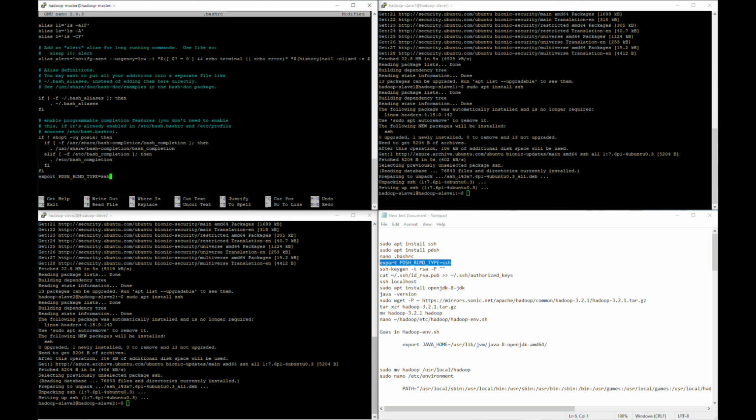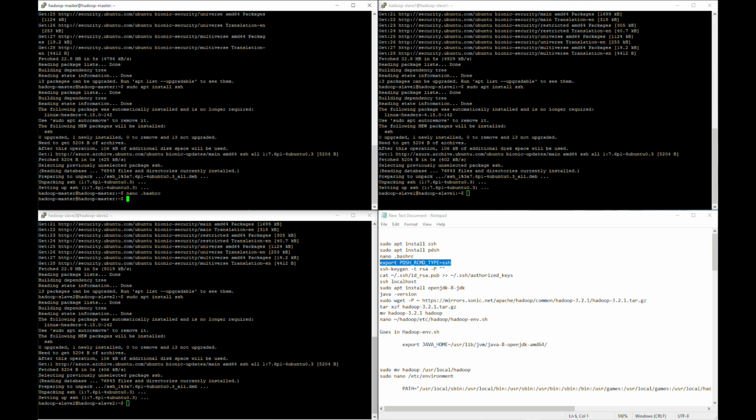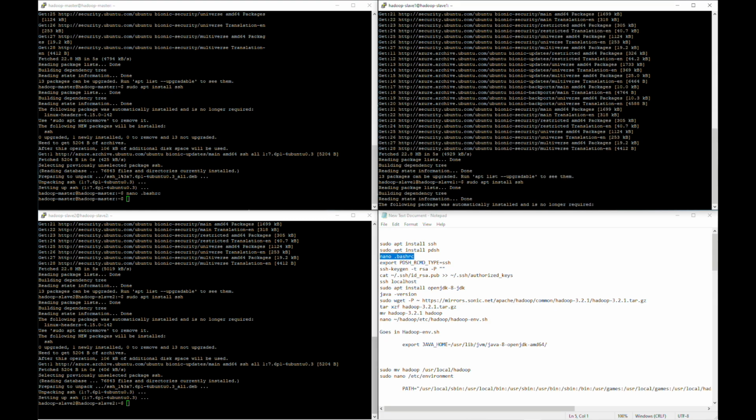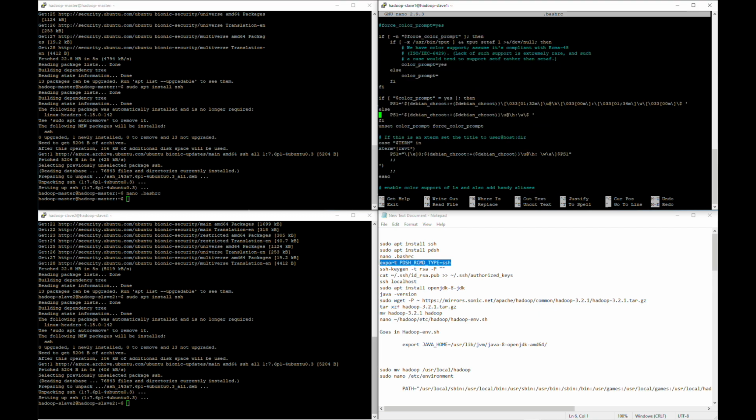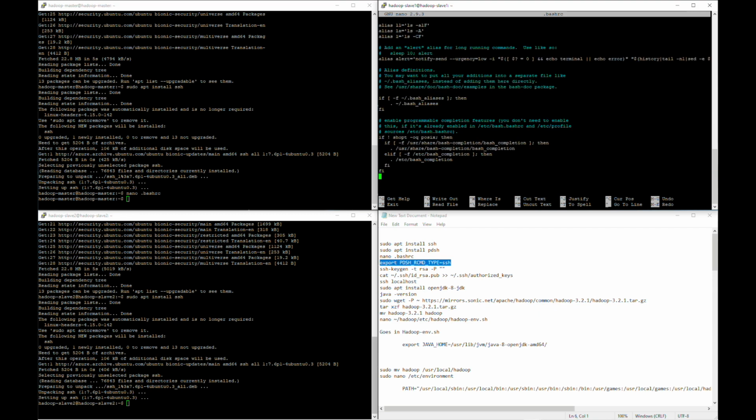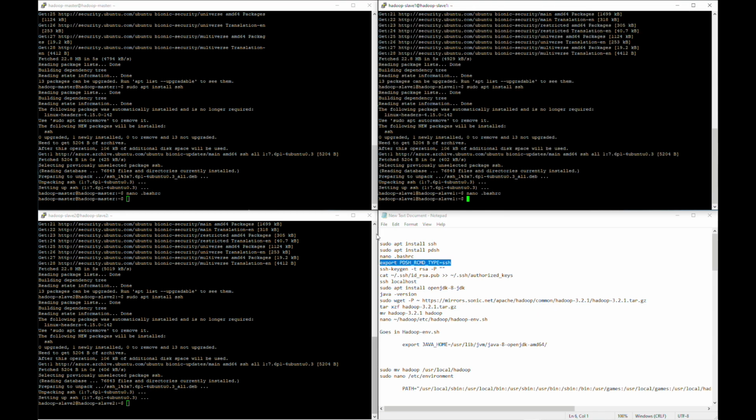At the very end, we have to add it, and then same goes for the other two. At the very end, we'll add this, and same goes for slave 2.